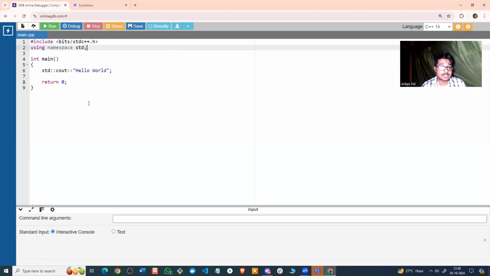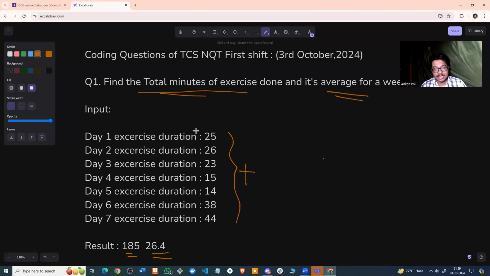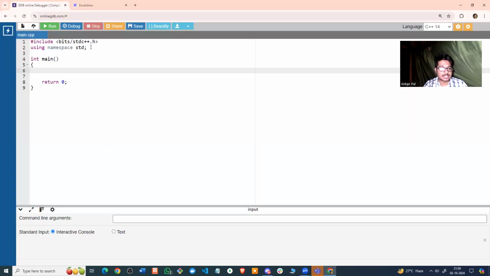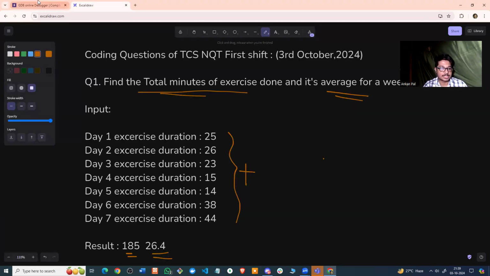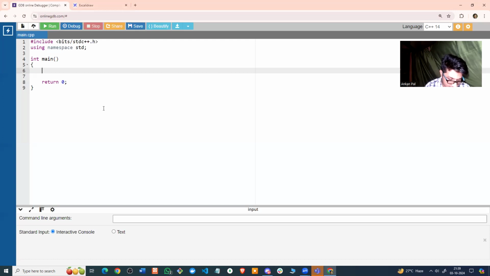I'm just taking out my standard setup. I can keep an array if I want to, but the way this input will work, it has to be inside a loop. I have 7 inputs here for this example. I'll run a loop for int i equal to 0, i less than 7, i plus plus.